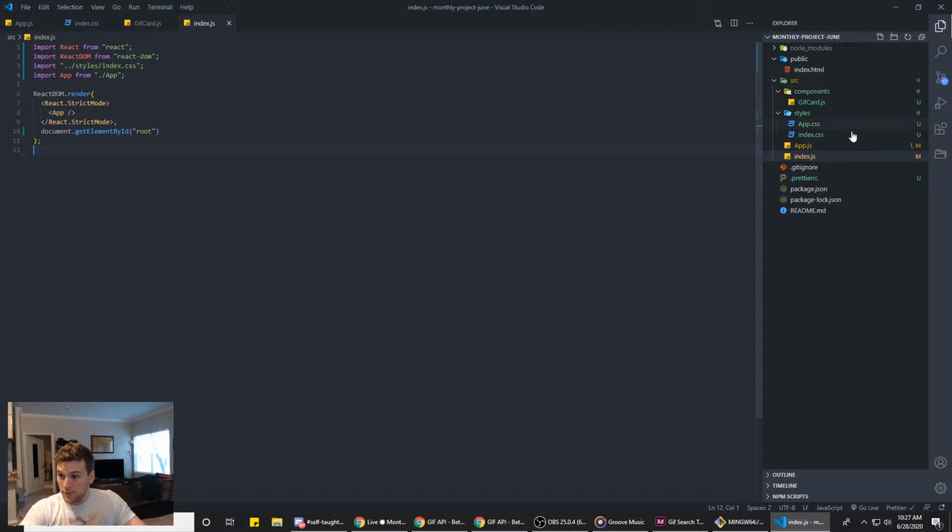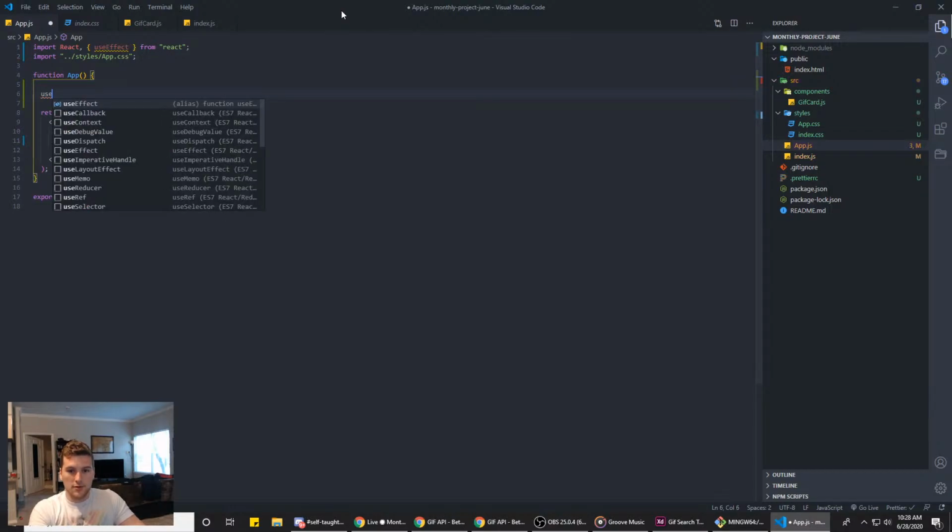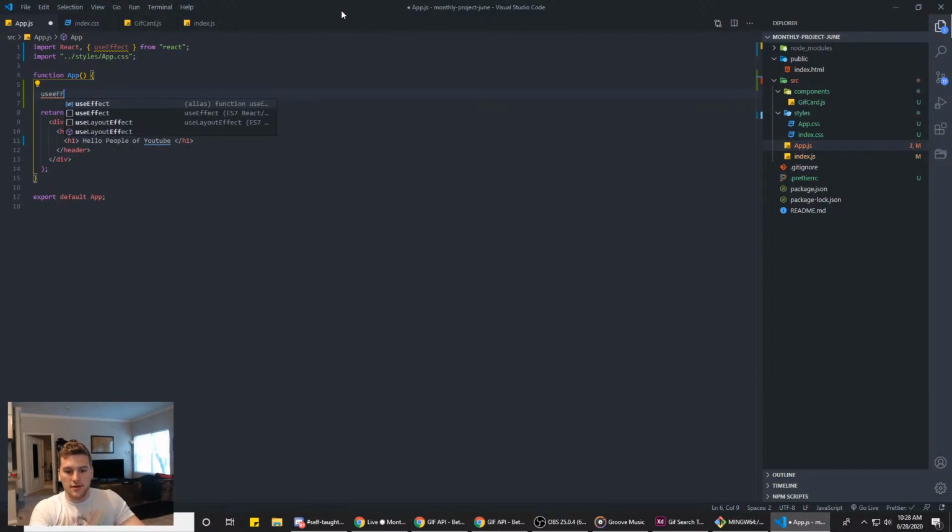All right. So what is next? So right here we're importing use effect. So we want to do use effect. I hit caps lock. Oops.